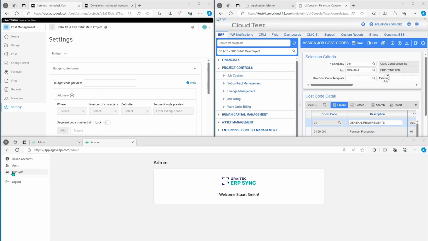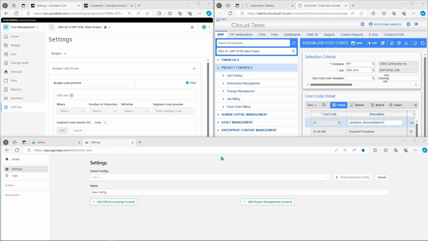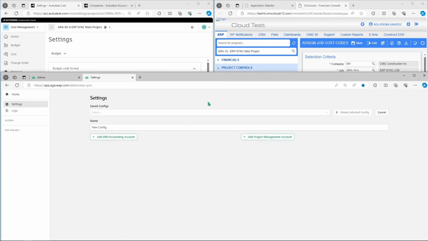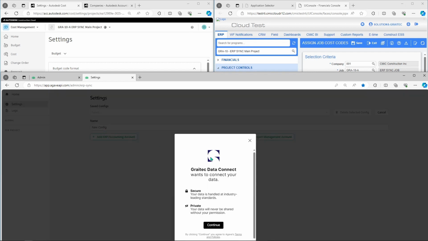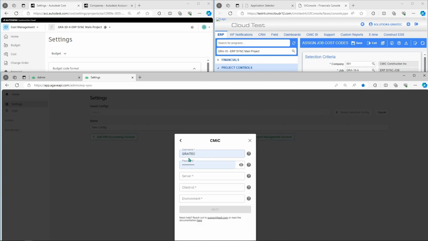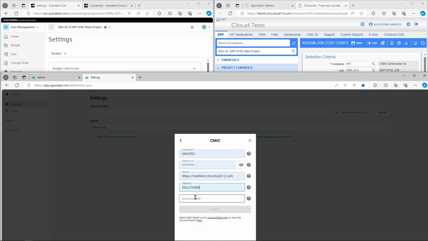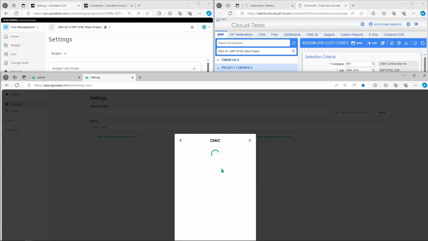Well, it's really simple. We first need to create linked accounts to the systems that we want to sync data between. We're going to create a new config and start with our ERP system. We go through the authentication system, selecting the system. We provide credentials for our CMiC platform to authenticate with.